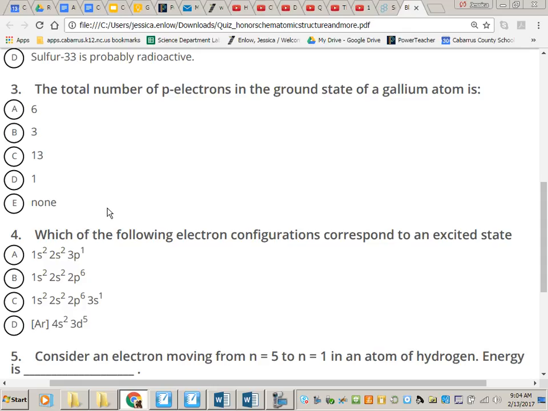Now I'm at gallium, but I pick back up to the 4th energy level, and I put 4p1. How many electrons total? 31. Atomic number 31. That's how you know you're not in the ion form, you're in the elemental state, which is just the normal number of electrons. We'll hit electron configuration through examples today and talk about some of those exceptions to the rules. But I generally follow the electron configuration periodic table method.